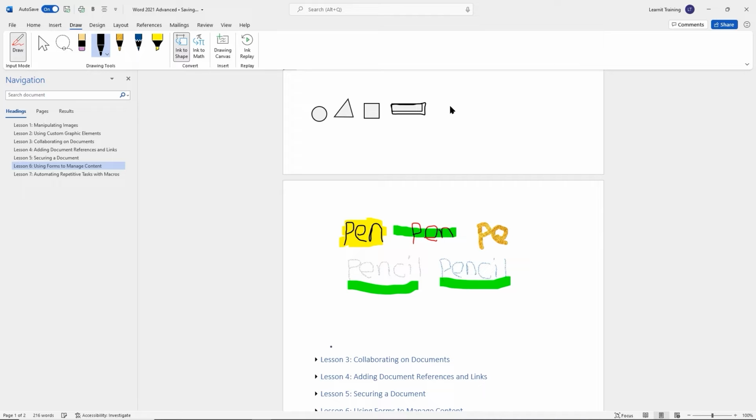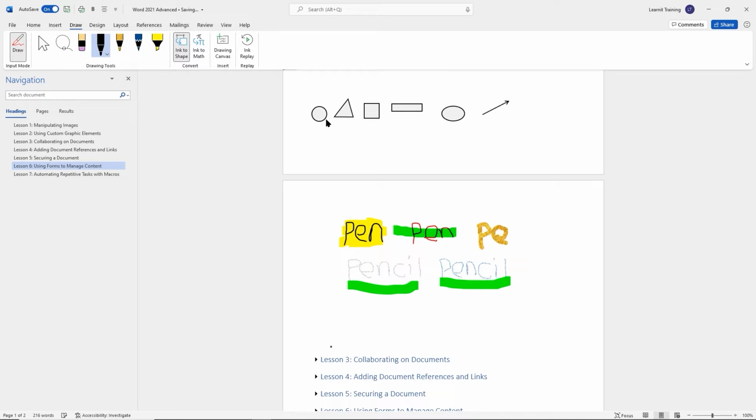Interesting. How about an oval? Okay, picked it up for me. And let's see, maybe an arrow. Can I draw an arrow here? So pretty cool. You don't have to go to the Insert tab and drop in shapes. You can just use the Drawing tab and go ahead and draw your shapes right there.